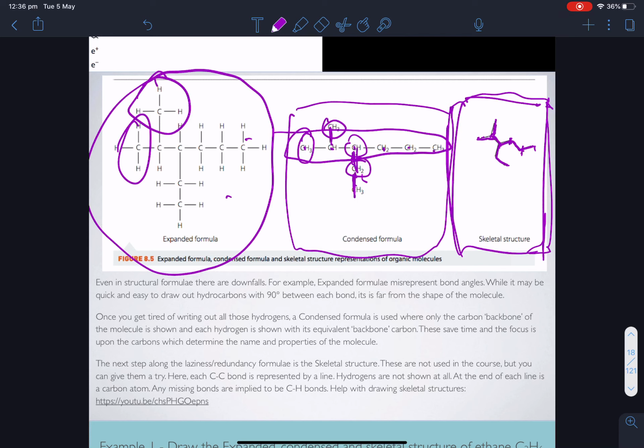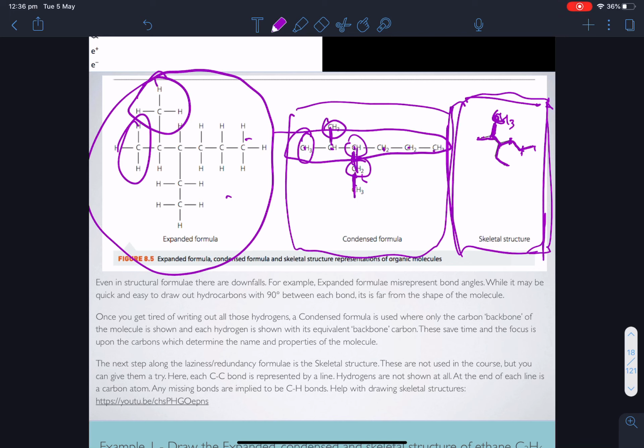Where it hasn't shown any bonds, it's not showing the carbon to hydrogen bonds. So me as a chemist, I look at the structure and go, oh, there's a carbon here, but there's no other bonds, so there must also be 3 other hydrogens bonded there. And I can deduce that formula there. It saves a lot of time. It takes a lot of skill to get there though.